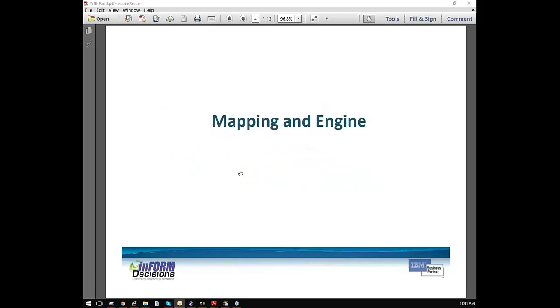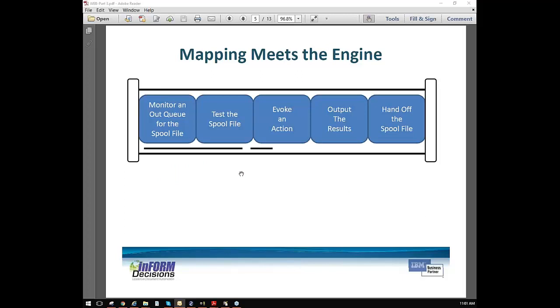As a recap from last time, we're going to hit on this because the engine and the mapping do work hand in hand. In this case, we're going to be monitoring an outqueue for a spool file.